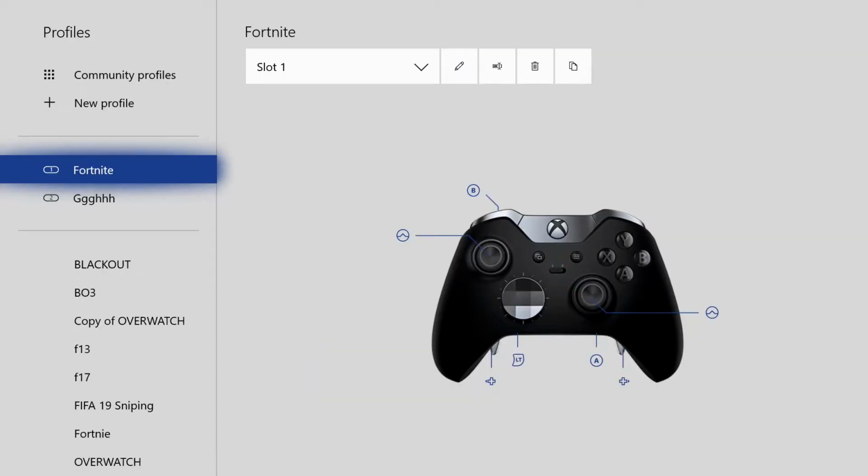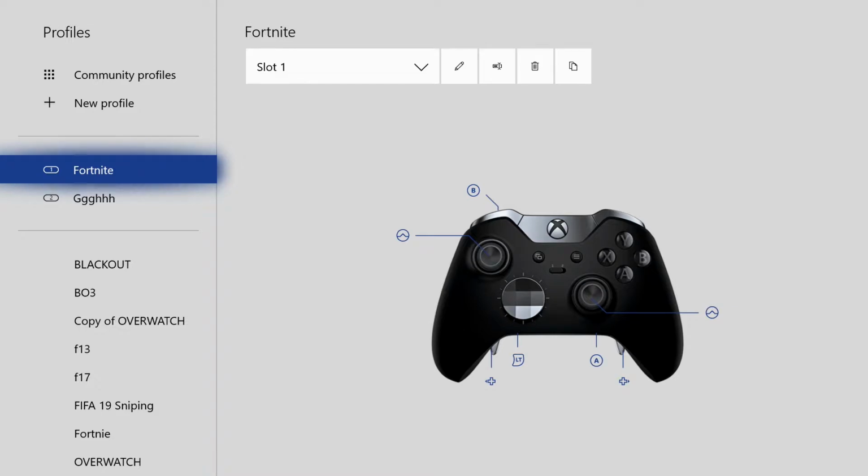Alright guys, so as you can see, my B button is the left trigger on my Elite controller, and then my upper left paddle is my left trigger, which basically means when I'm playing the game and I have to go into build mode, I just press my left trigger, and that gets me to build mode. And then if I want to get out of it, I just press it again and it gets me out of build mode, which is much more convenient for me. That way I don't have to move my right thumb out of my analog stick.